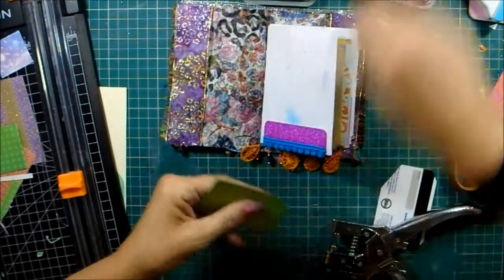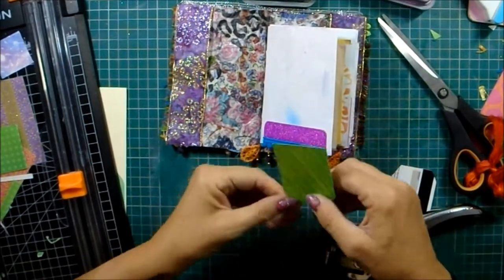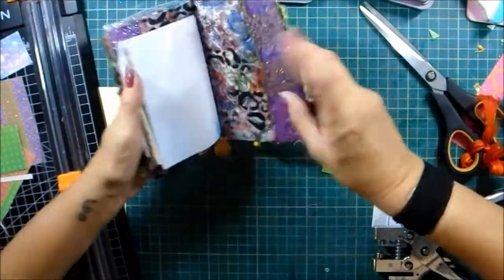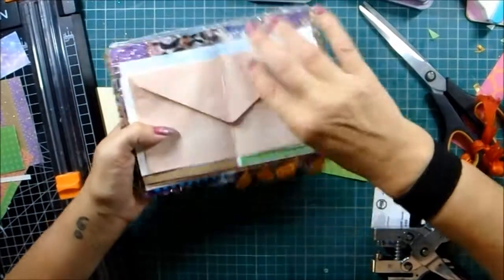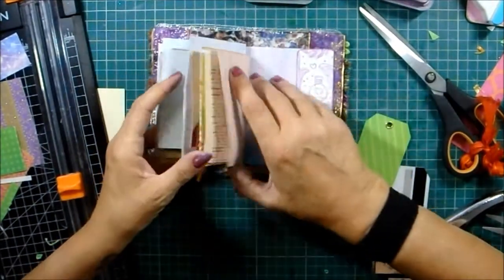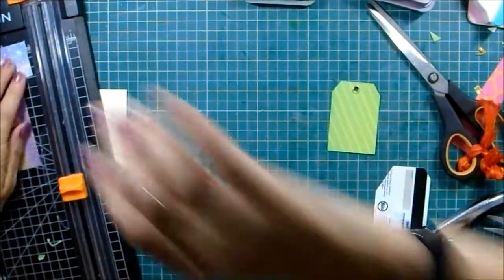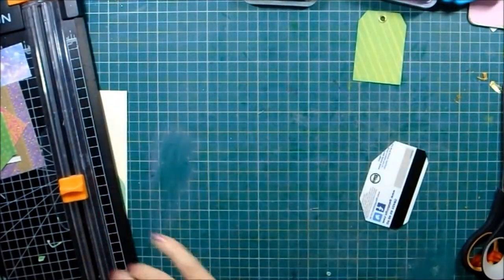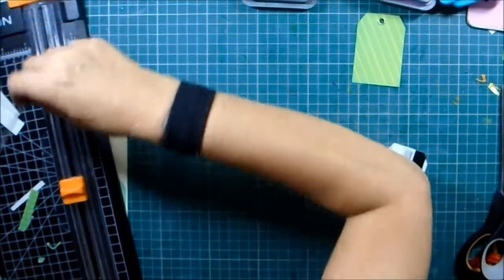So yeah, I want to get this all ready. Let's have a look now. I think we've got enough pockets and tucks and that for this little space, and we've also got that one and a few that were already there like this. And what have I got? I think I had one over here, yeah, I've got one over here. So yeah, I want to get cracking and get this ephemera done, and then it'll all be good to send off. Oh, I didn't use that, I'll put that back, even though I did laugh at myself for saving it. Things like that do come in handy, don't they, as I've just shown.